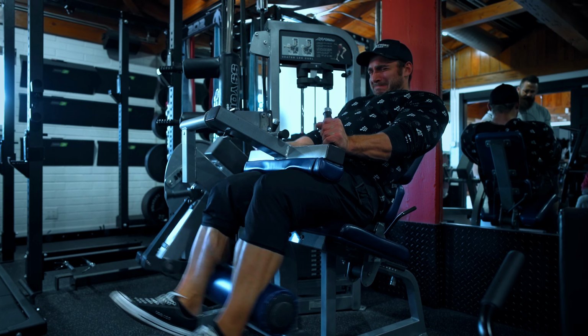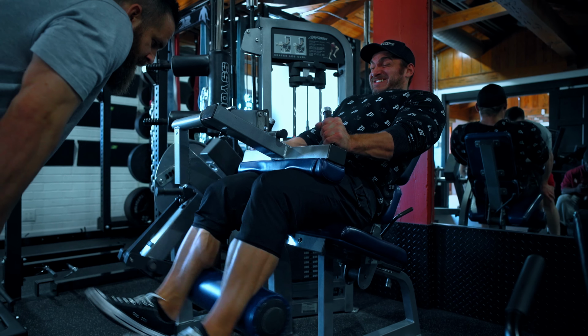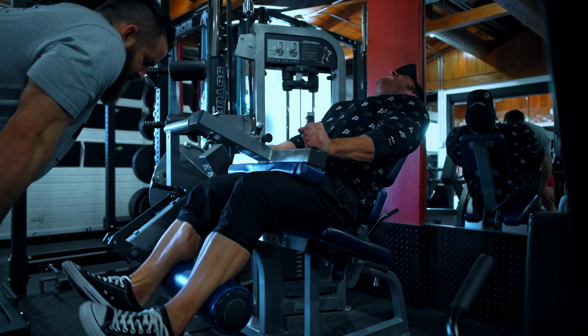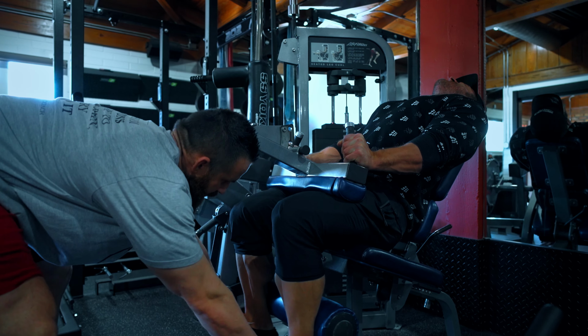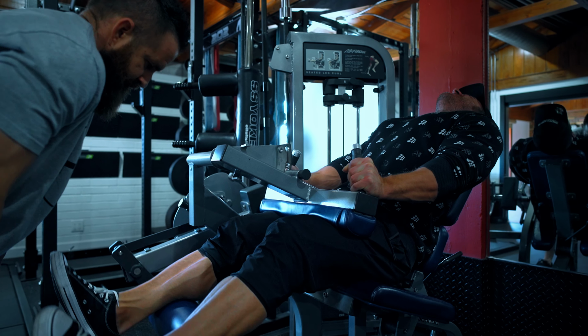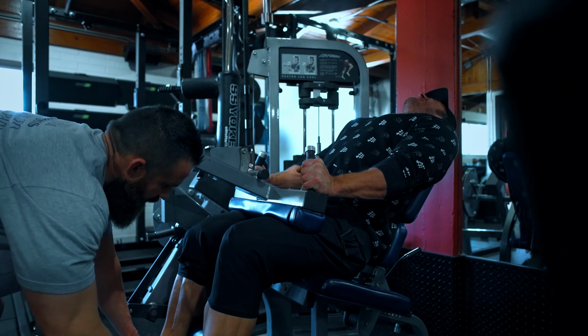Come on, hard squeeze to finish, smooth that gait. Control, there we go. Hard squeeze, smooth that gait, come on. Control, no bounce. Hard squeeze, go, go, go, go, go. Okay, we got another one, let's go. Go, go, go, go, go, go, come on. Another one, come on, come on, control. Hard, go, go, go, go. Last one, last one, control, no bounce. Hard squeeze, finish, finish, finish, finish, finish, finish.